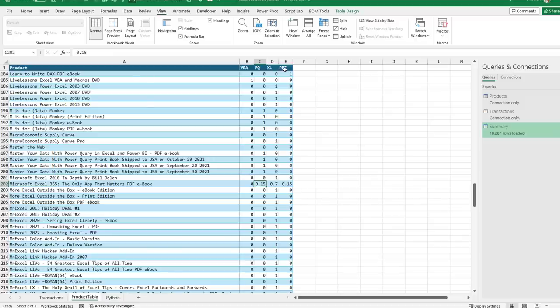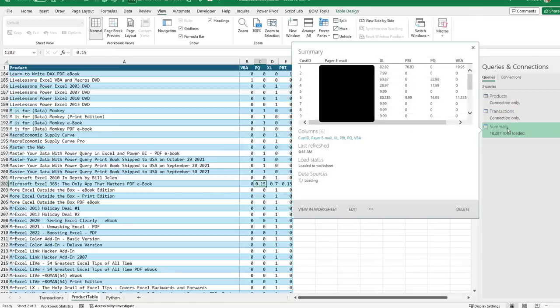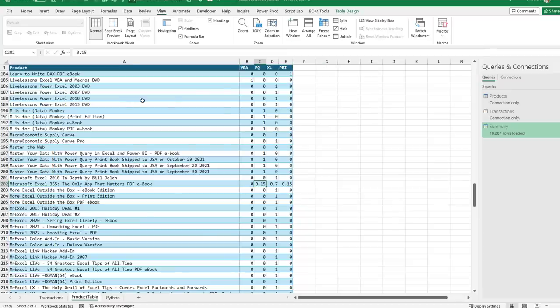So when we talk about Power BI here, it's a combination of Power Pivot. And some books, like Mike Gervin's new book, I said, well, you know, there's a lot of Power Query in there, and there's a lot of Power BI in there, but most of the book is Excel. So I was able to take a book and categorize it, right? And then over here, I have a connection to the products, a connection to transactions, and a huge summary table that then figures out total revenue by customer by these four categories.